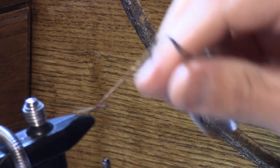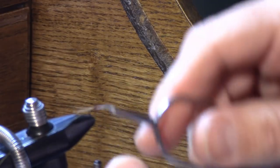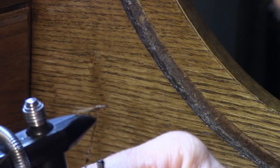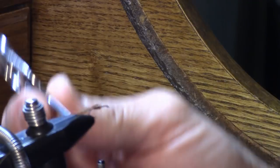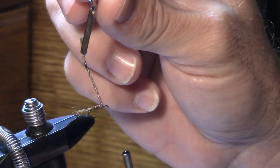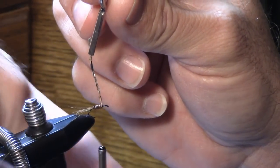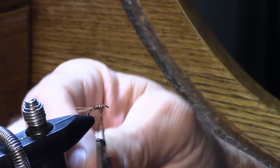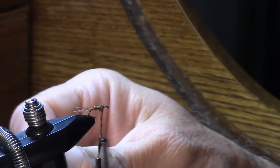Now I'm twisting it. Then I'm going to be wrapping. Actually making a nice segmented body all by itself. One more right here. Okay, so I did basically about five wraps, and then I will wrap it off three times. Put it on that side. And then I'll get my ribbing and counter wrap my ribbing over top of those fibers. Okay, nice concentric, evenly spaced rib.